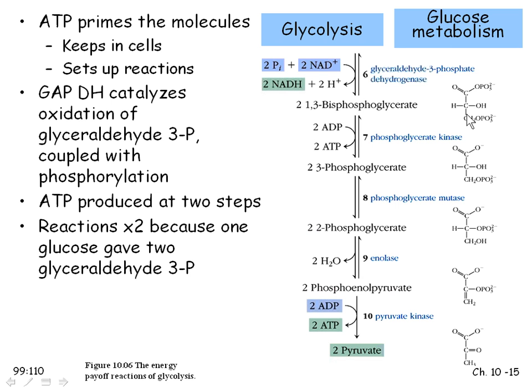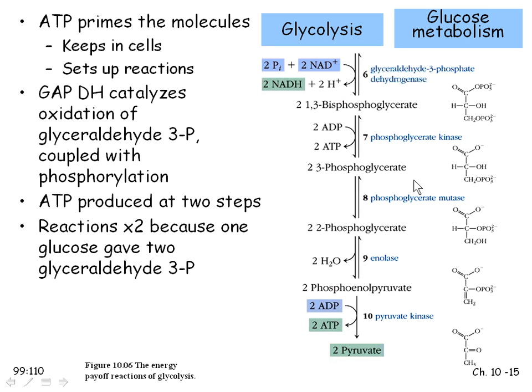Because this molecule has phosphate on both ends, it's set up in a way now that it can provide a high energy bond to something else. So phosphoglycerate kinase comes in and generates ATP from it. This enzyme is named for the backwards reaction. It's named as if it's going from here to there. In glycolysis, it goes from there to here. One of the few enzymes named for the backwards reaction.